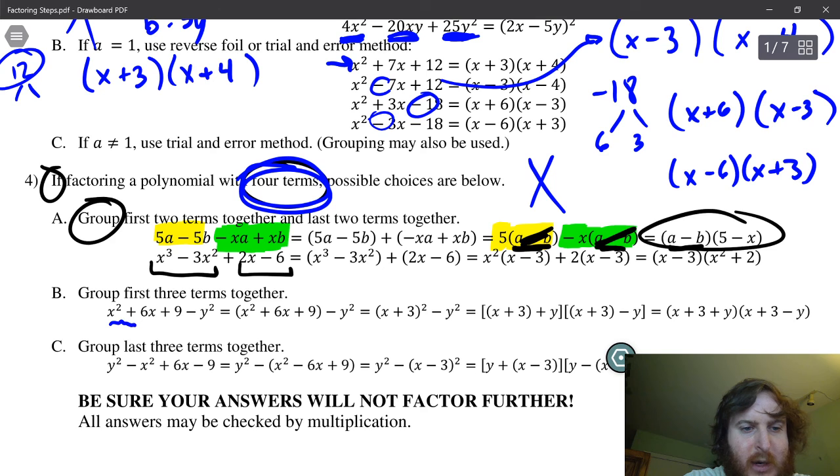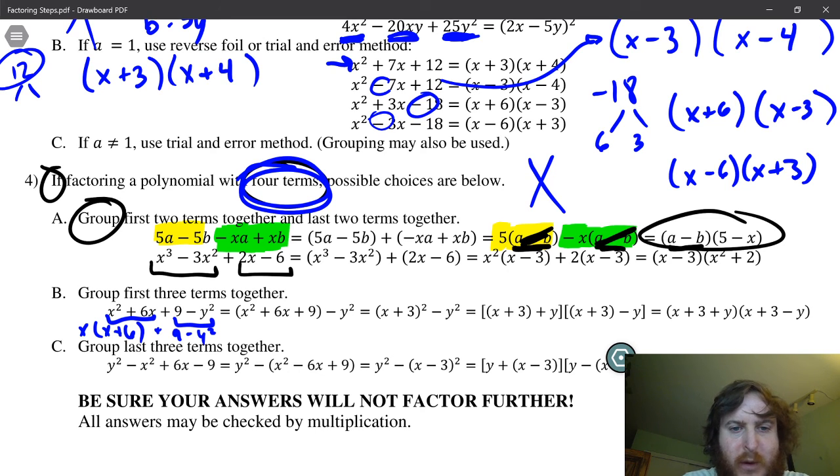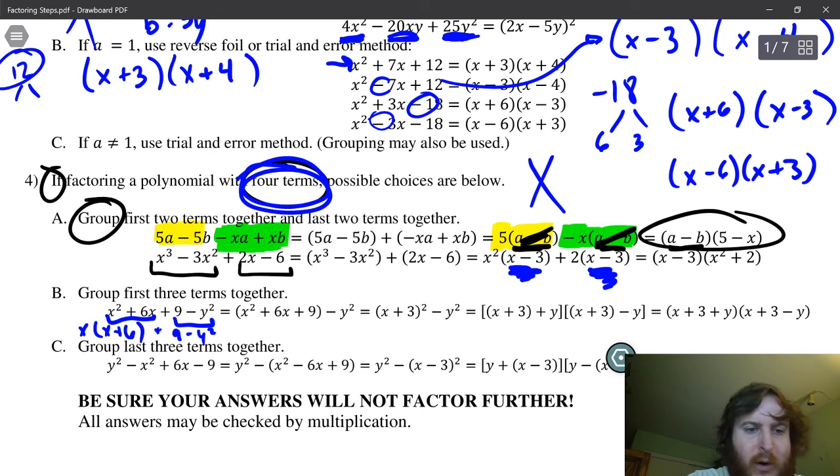So if we look at this example, x squared plus 6x plus 9 minus y squared. If I tried to group, and we could have tried this with grouping, right? If I tried to group, we would notice that in the first one, yeah, I could take out an x, so I get x plus 6. But in the second one, I can't take anything out. And so I only have 9 minus y squared. So this doesn't work with grouping. With grouping, right, there had to be a repeat. Like up here, see there was an x plus 3 and an x minus 3. Here we don't have any of those repeats.